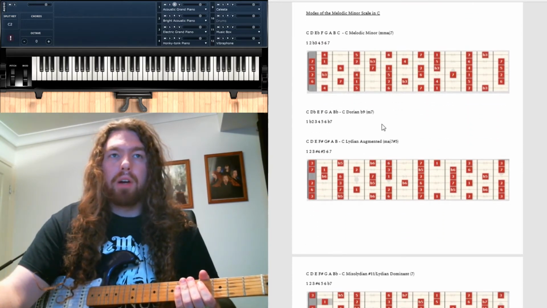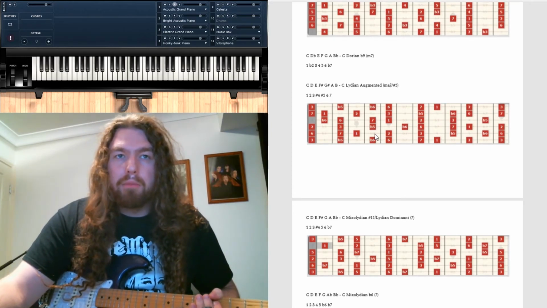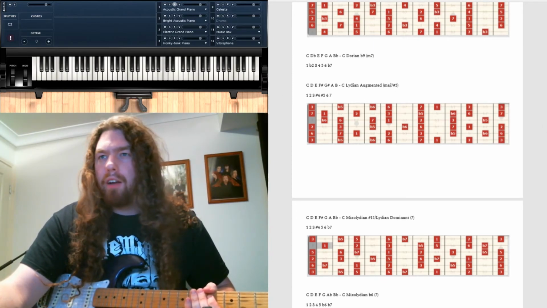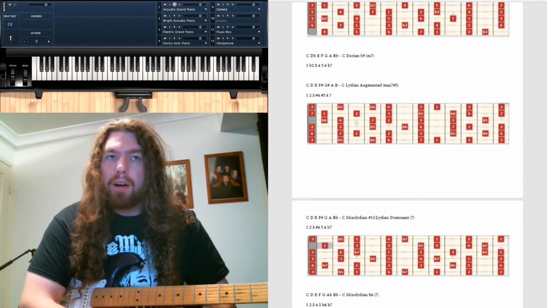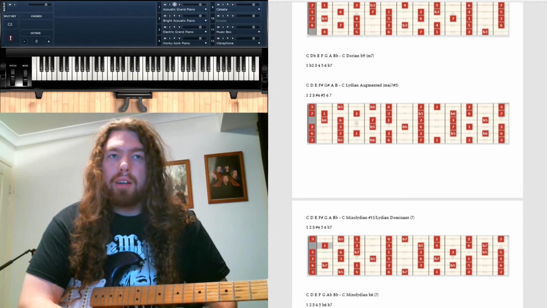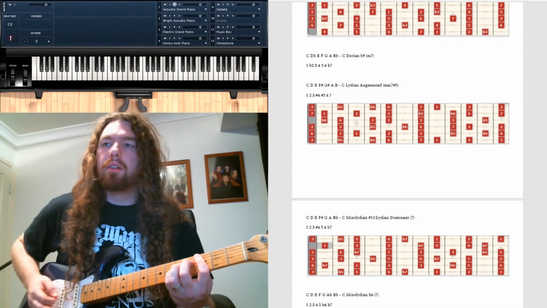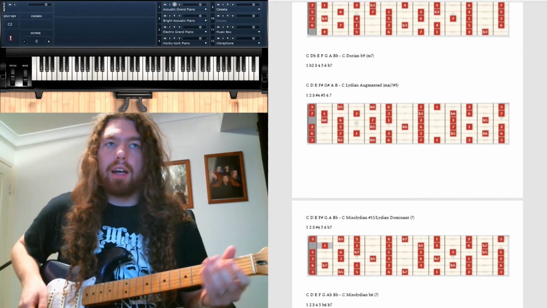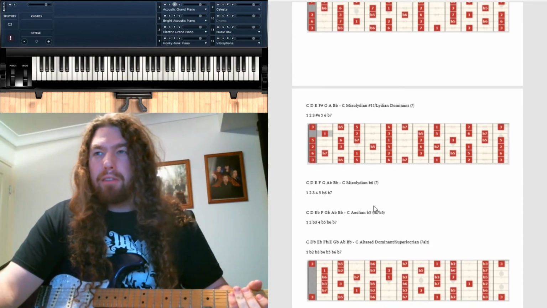So we've got the melodic minor, we've got the Lydian augmented, which is the scale built off the 3rd degree of melodic minor. You play that over major 7 sharp 5s. This is really the sound you hear played over major 7 sharp 5 all the time. We could use the other scale I played before from harmonic minor, but this is the most common sound. You've got your mixed sharp 11 or your Lydian dominant. So whenever you're hearing a dominant chord, you also hear that, very, very common sound there. That one there is the 4th mode of the melodic minor, and you play it over any 7 sharp 11 chords.